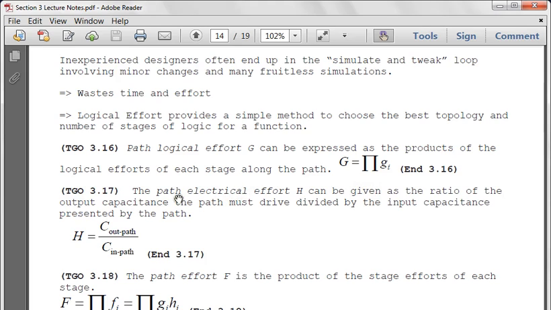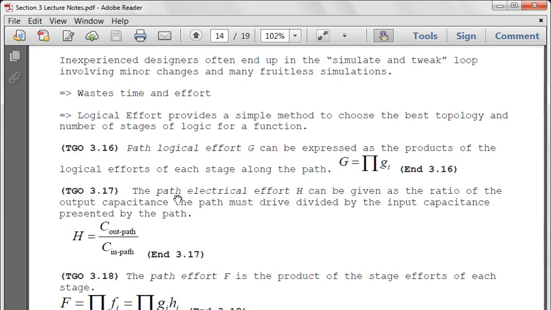And so since we knew logical effort and electrical effort previously, we also want to deal with path logical effort and path electrical effort. So we find path logical effort is uppercase G, and path electrical effort is uppercase H. Now remember from the previous we had the delay is equal to the parasitic delay plus the multiple of the logical effort and the electrical effort. And we're going to show that here we have some multiples.